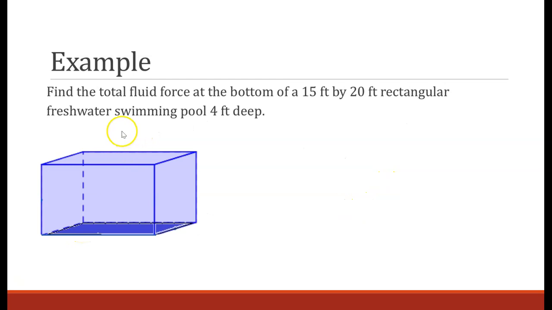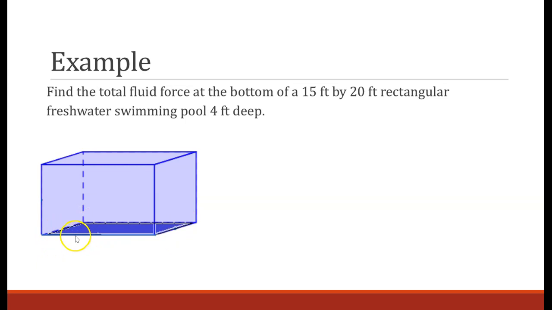Let's look at our first example. Find the total fluid force at the bottom of a 15-foot by 20-foot rectangular freshwater swimming pool 4 feet deep. So here is basically a rectangular prism representing a pool, and we want to find the fluid force at the bottom of the pool.